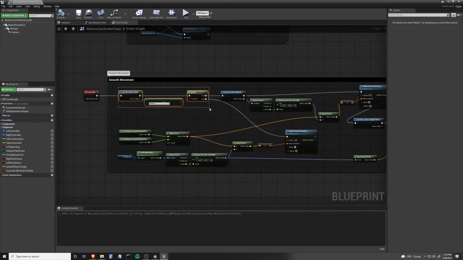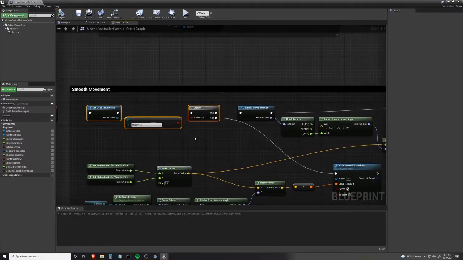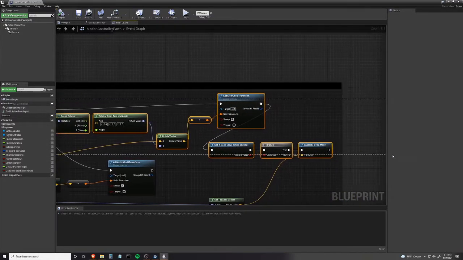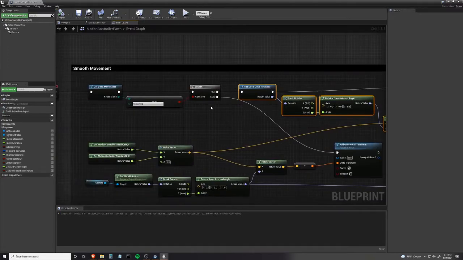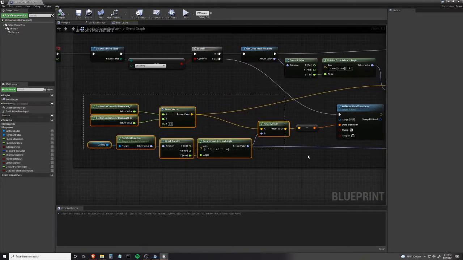If we look up here, we can see what's happening is we are getting the state of the DecaMove, making sure that if it's in the streaming state, which means we are receiving data about the rotation and button presses, then we want to go down the path of using that input. And if we're not, we want to use head rotation for our movement.